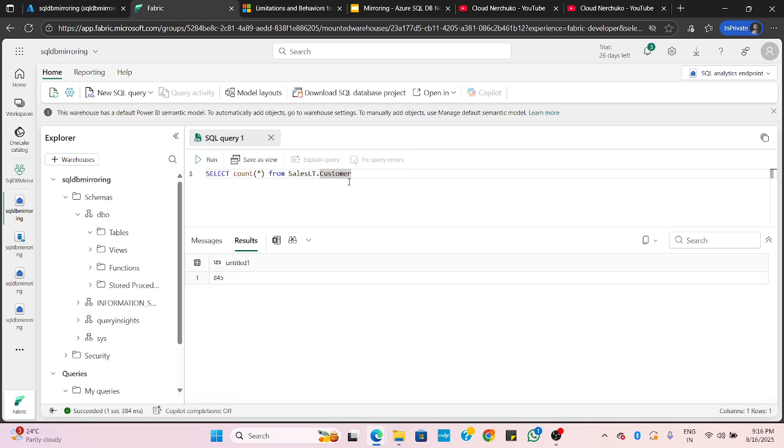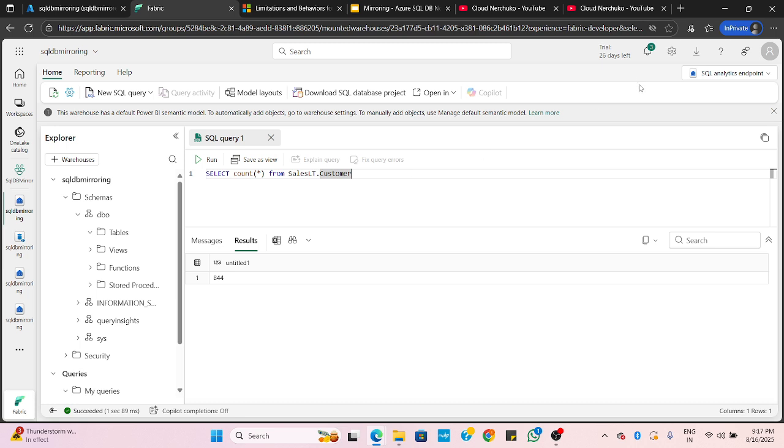So again, it will also take a few more seconds to load your updated or deleted data from your SQL DB so that it replicates the data in near real time to your OneLake, and then it will start displaying your data when you query using your SQL Analytics endpoint. So just run one more time. So now it is updated. So it definitely takes a few more seconds, not exactly 1 second like that.